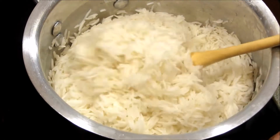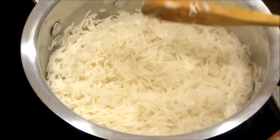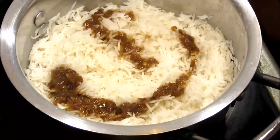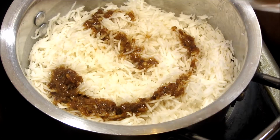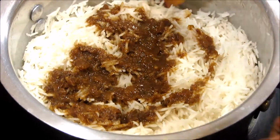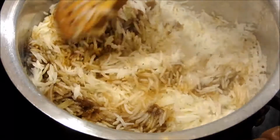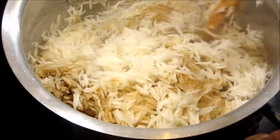Okay, this is how it should look. So now we're gonna add all that broth like that. And then once you've added everything, stir it really nice. Be careful, don't break all the rice. Just stir it really good. Go easy on your rice, okay?